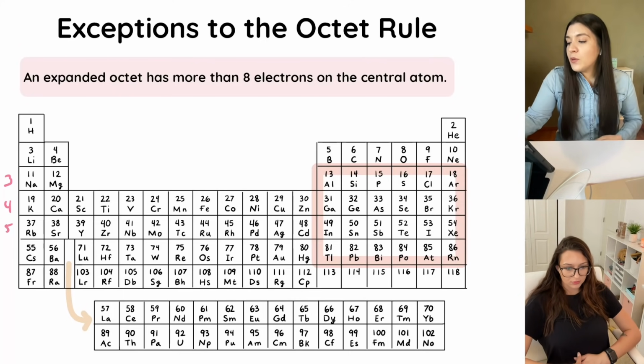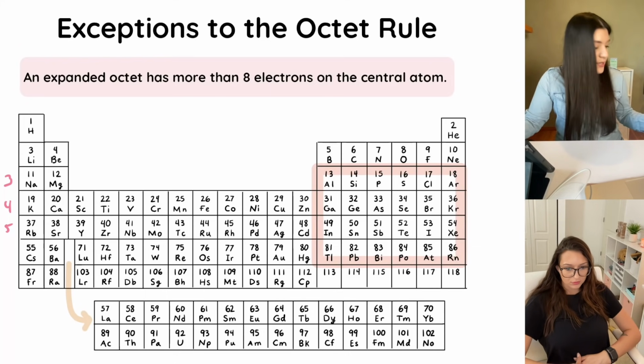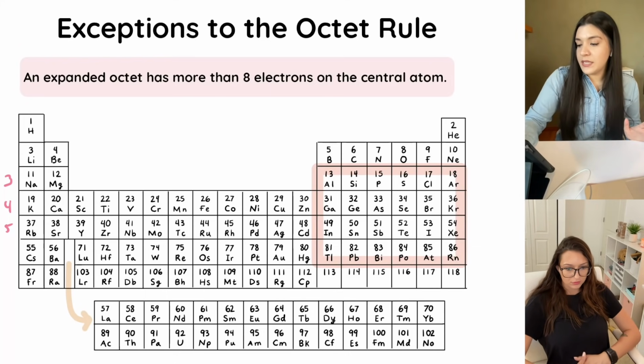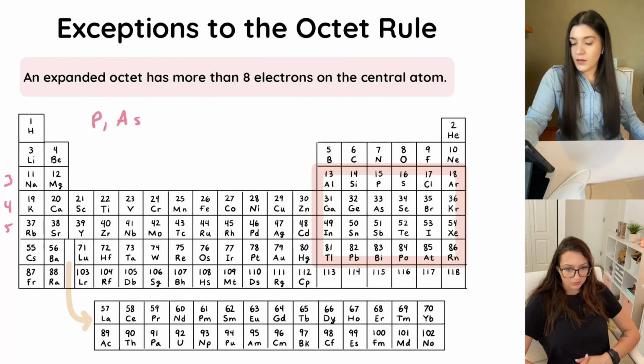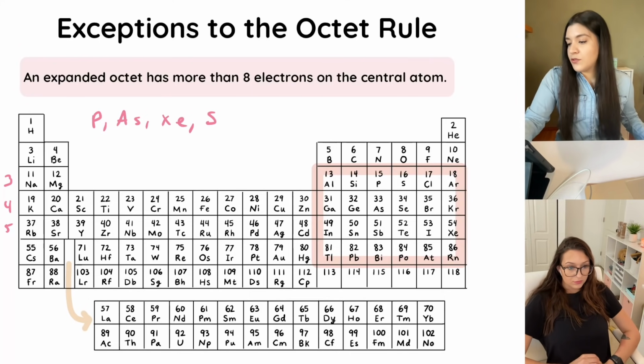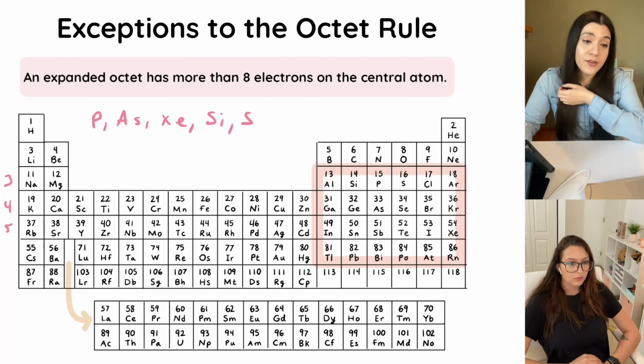So the main ones that I always see, and I wrote that down. The examples that you're probably always going to see are phosphorus, and all of these, hold on. And sulfur is one of them as well. These are probably the most common ones that are going to be used.